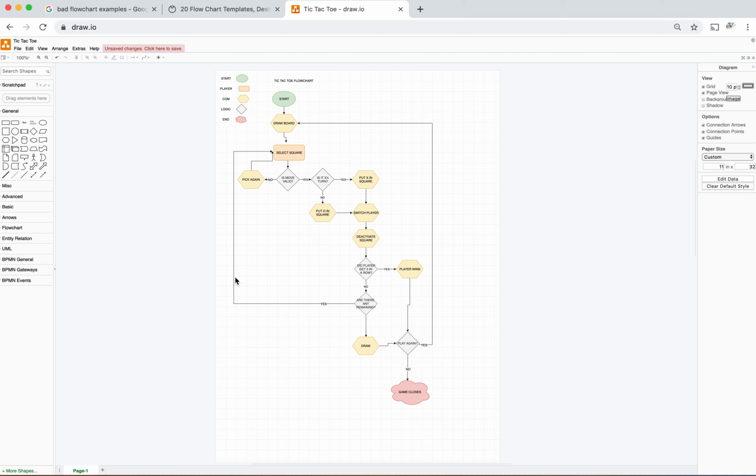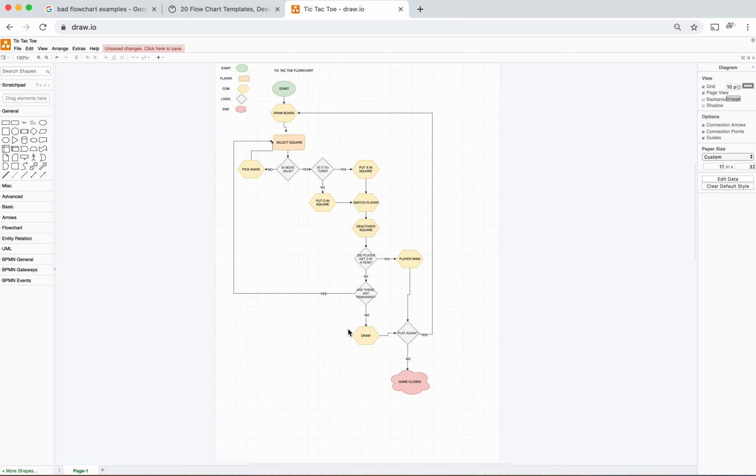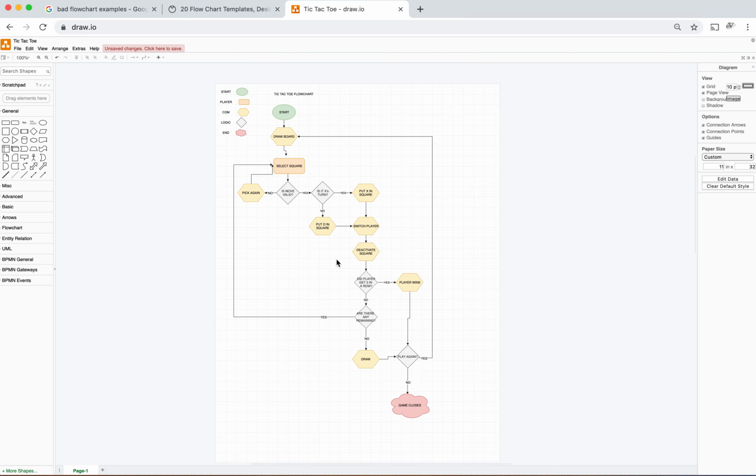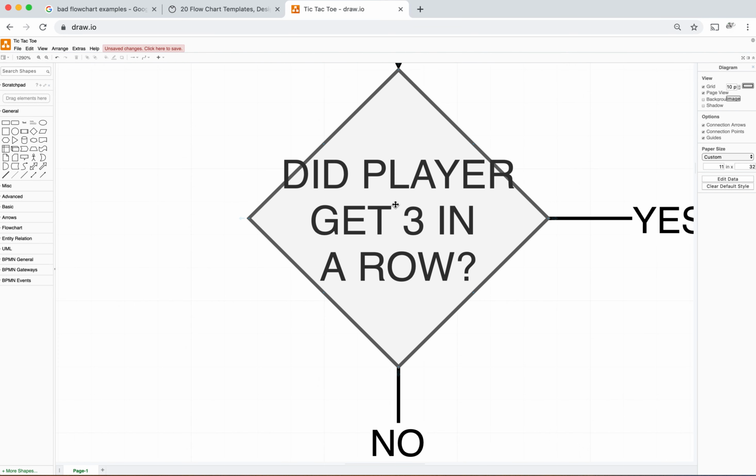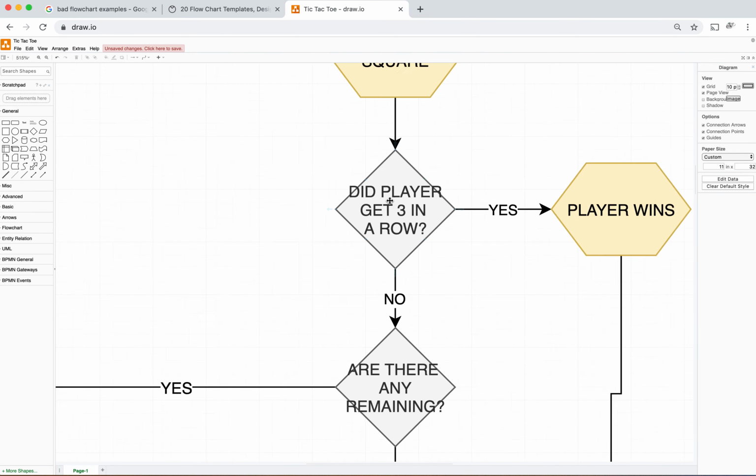So you can keep having this go and loop around and loop around until either we run out of squares, in which case, there we go, we have the no there, or someone wins, and then we'll ask if they play again. And I didn't even get into the actual very big, complicated bit here, because this get 3 in a row, that's actually really 8 separate questions, okay?